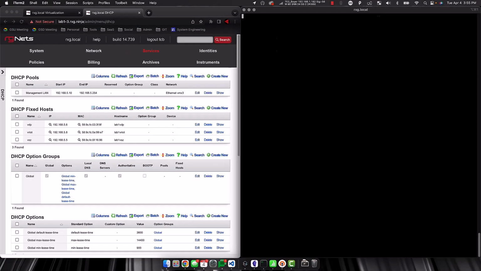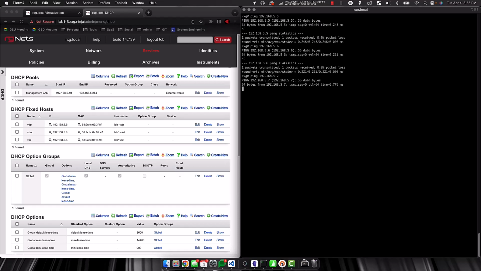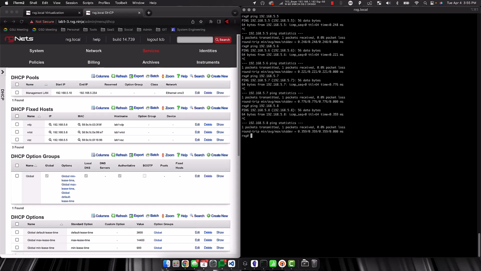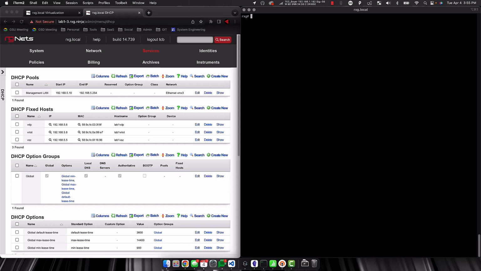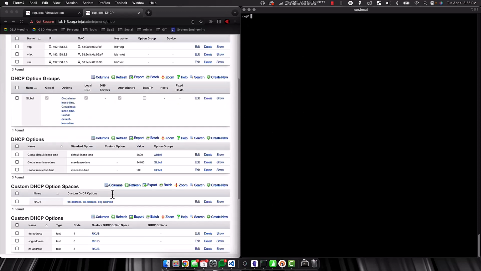So we're going to go ahead and hit log off and do my tilde period to get back to rXg, clear. And so now we have all 3 VMs. Let me see if I can ping them all. So we're going to do 192.168.5.5, yes. 5.6, yes. 5.7, yes. And 5.8, yes. So I can get to all of the different machines that we've built.